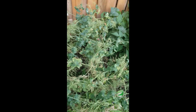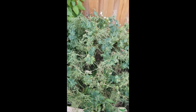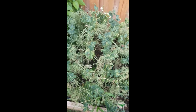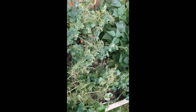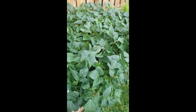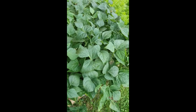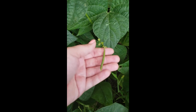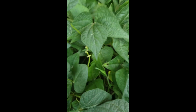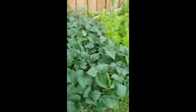These peas, I think, have seen their day. I was hoping that they would flower again and produce again, but that's just not happening. So I'm going to rip these out, and we're going to start maybe some kale here. And these green beans, I'm excited for these because they actually started reproducing again. We've already harvested them once, and we should be able to get another harvest. So that's really good news.